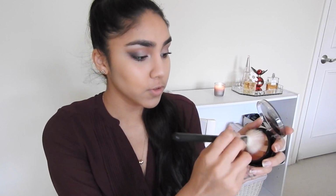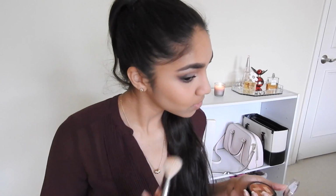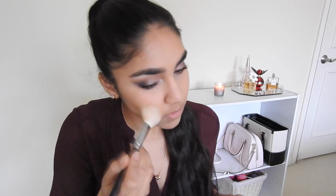M405 brush. I'm just gonna take a little, this stuff is really pigmented, so I'm kind of scared. I'm gonna really tap off the excess and then dab off the excess. I'm gonna apply this to my cheeks. That is so pretty. I really love this color. It's almost a bronzer, but it has a little bit of pink in it so that it acts just enough like a blush.